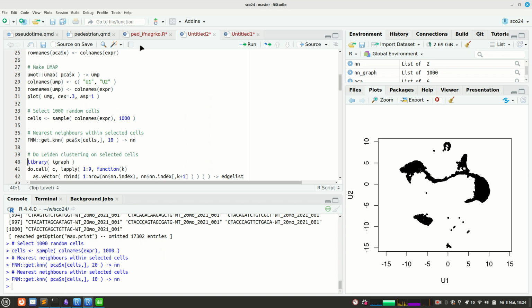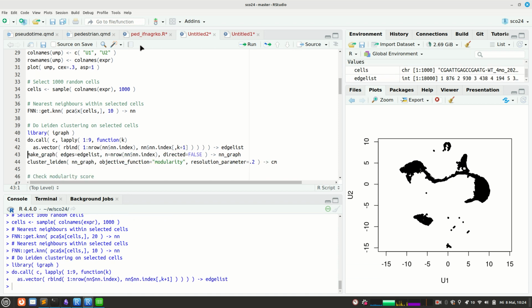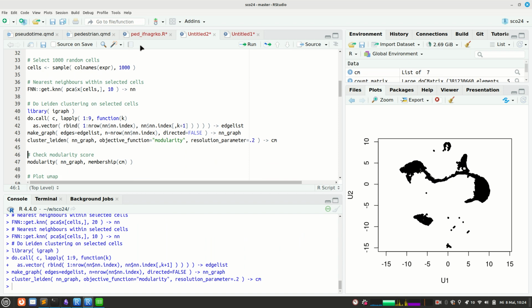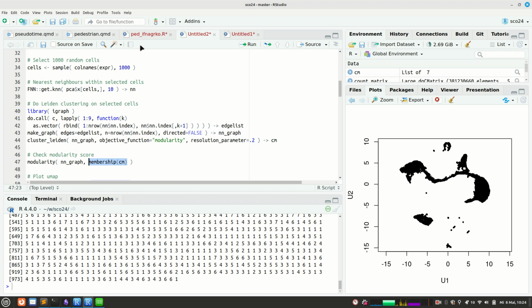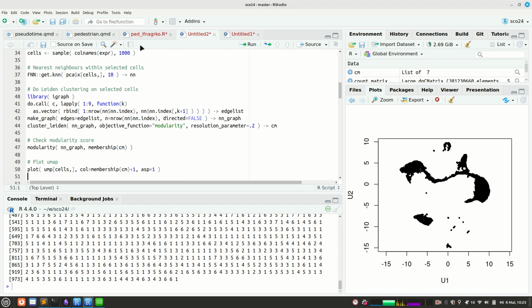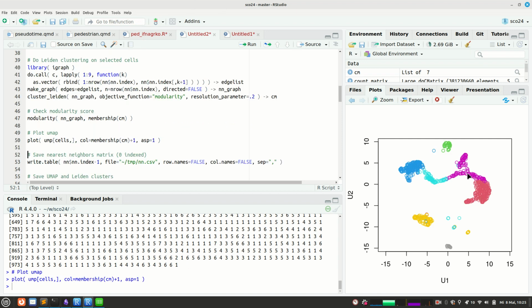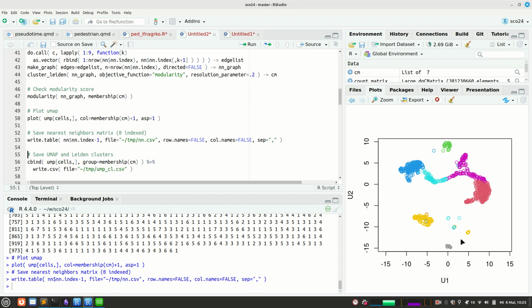And now, so that we know what the proper solution is, I run the igraph Leiden clustering algorithm that we had before, and you remember what you then get is this vector which gives each of our 1,000 selected cells one number for the cluster. I can plot this by just taking the UMAP coordinates of the 1,000 selected cells and the membership. Now you can see it's only 1,000 points, and here you see the colors, and that's the cluster it has assigned.